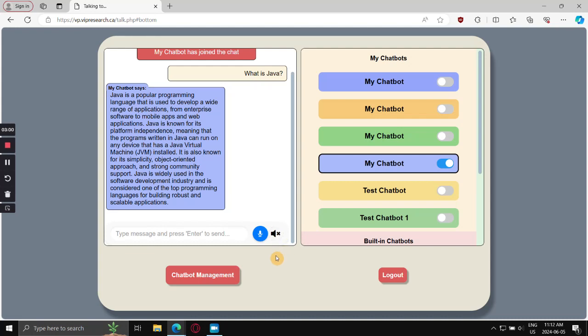I don't think this recording will capture my PC sounds, so that part will not be present. However, as you can see, I muted the bot using this icon. So if you would like the bot to not speak to you, you could mute the sound. So this is the response that was obtained from the OpenAI model that we are currently using.